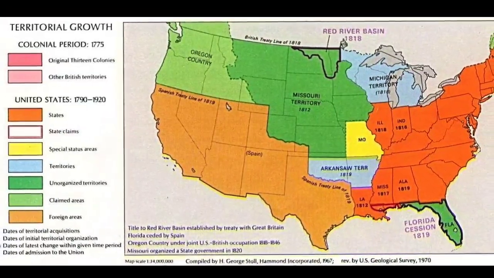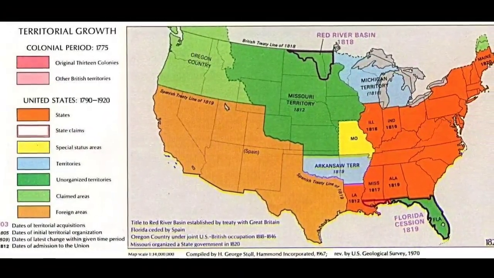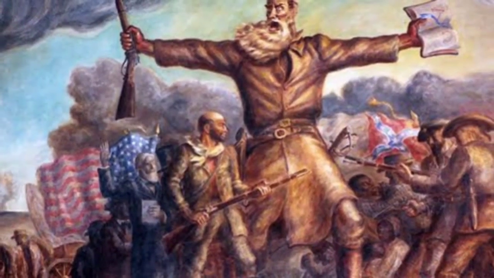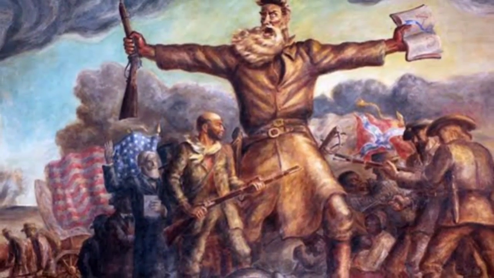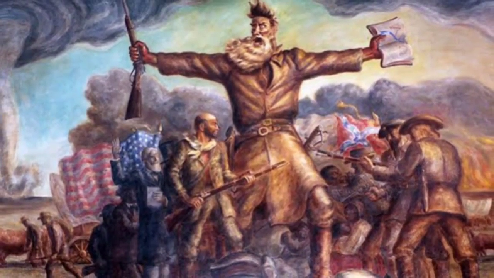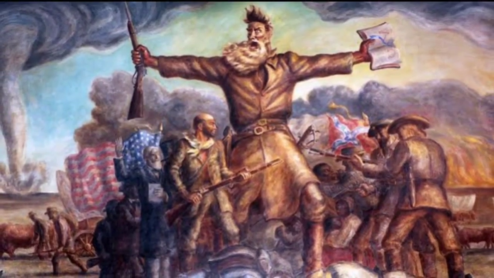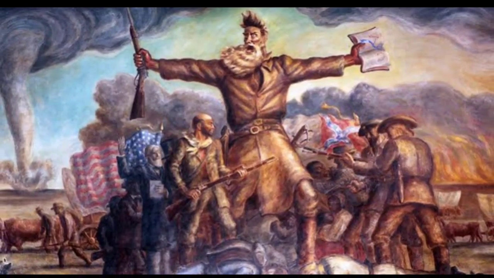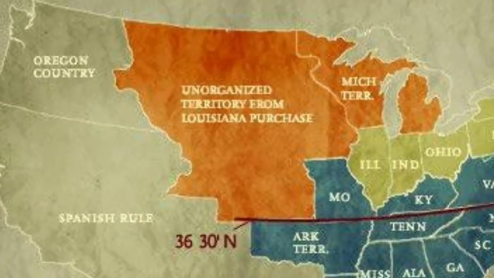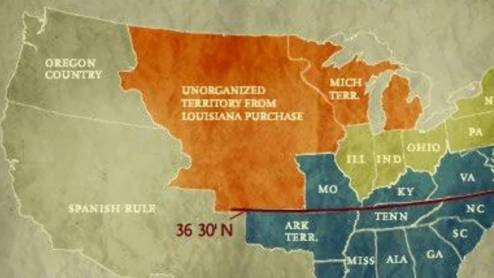The Missouri Compromise of 1820. The Missouri Compromise, largely engineered by Senator Henry Clay, was a legislative agreement that sought to resolve the crisis. The compromise had three main provisions. 1. Missouri's admission as a slave state. Missouri was admitted to the Union as a slave state, maintaining the institution of slavery within its borders.